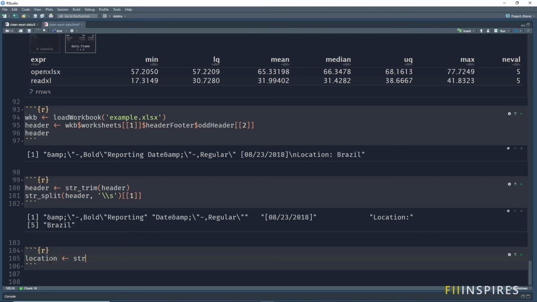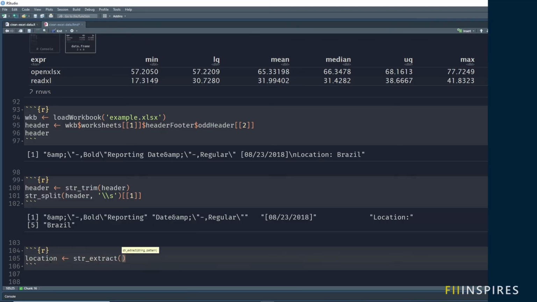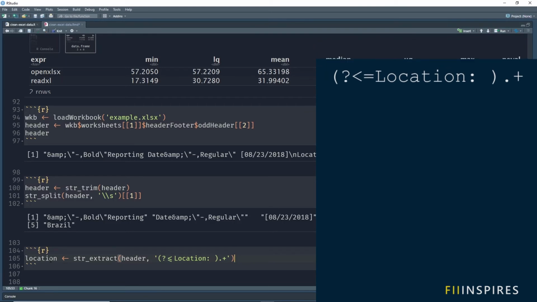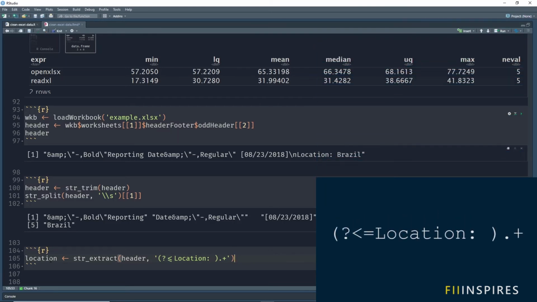We will use the str_extract function to extract the location from the header using this regular expression. First, we know that our location is whatever comes after the word location followed by a colon and a space.